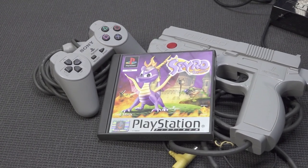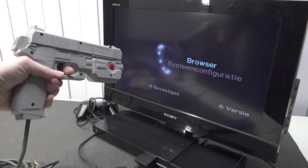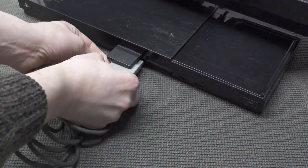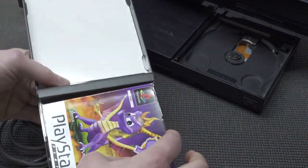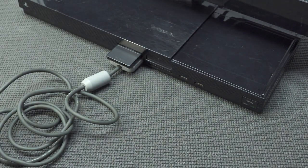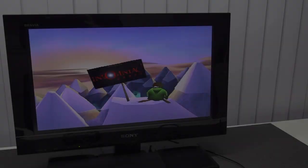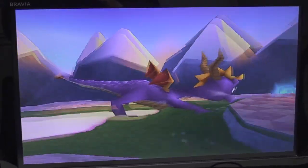How about retro PlayStation 1 games? The PS2 is backward compatible with PS1. Light guns don't work because this is an LCD and they need a CRT. But what we can do is plug in a PS1 controller and a PS1 game — in this video we're trying one of my favorite adventure games, Spyro the Dragon. So you essentially have a PlayStation 1 and PlayStation 2 system inside this television, and PS1 games look amazing at nice higher resolutions.